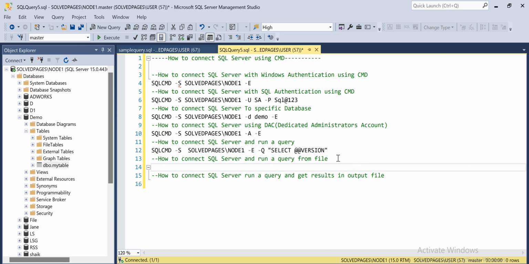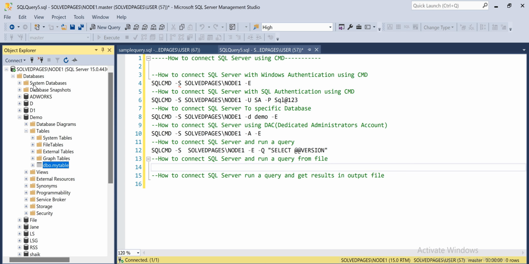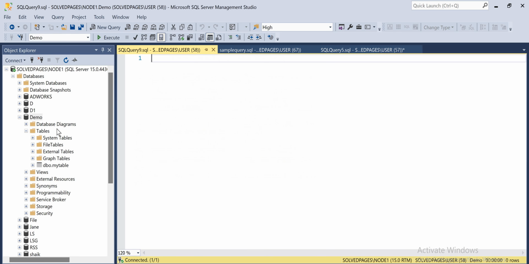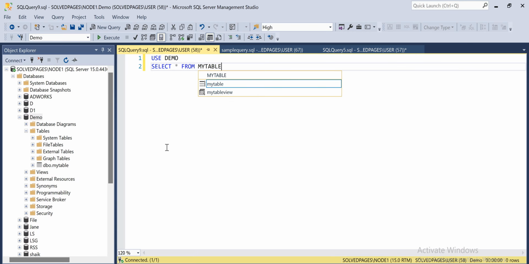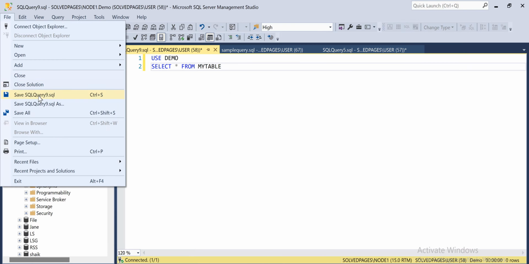And if you want to run a query from a file, if you have a file which is having lines of code, then you want to include that file, that is also you can do it. Before that, let me create a file here. Use database, select star from my table. If you want to put more lines also, you can put like this, and just let me save this one.